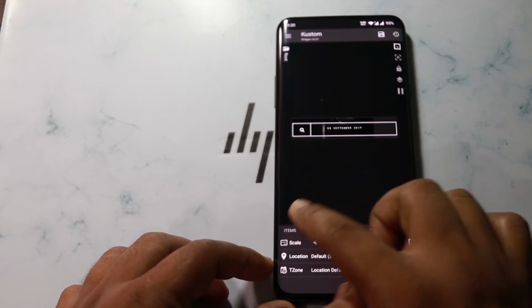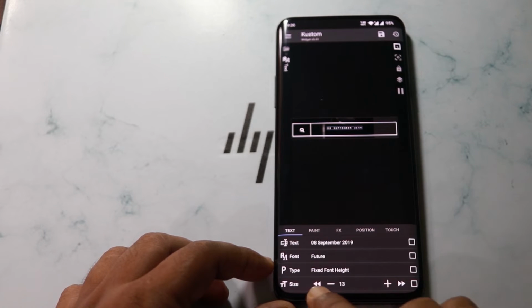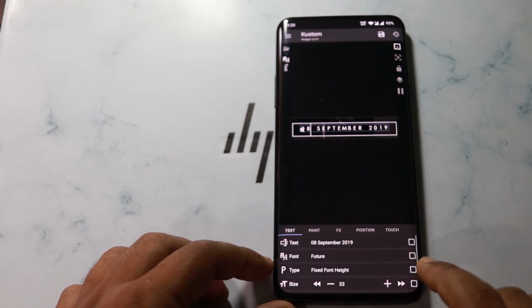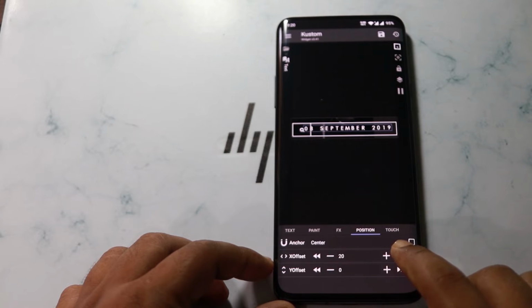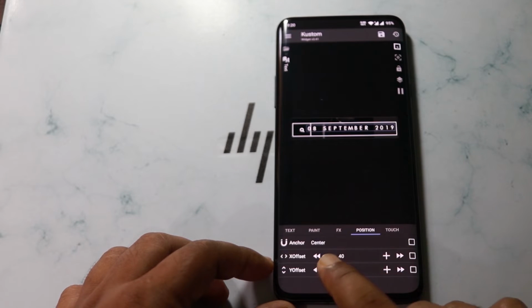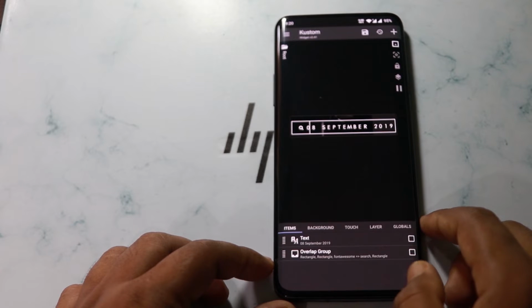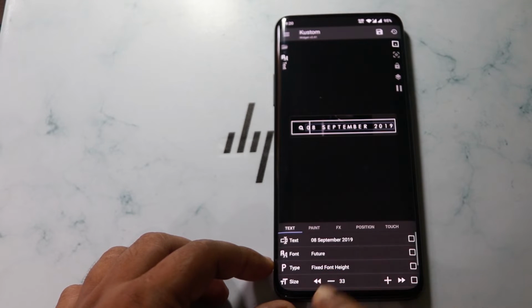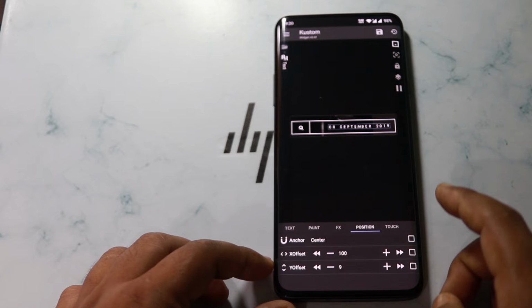and now go to the items options here and go to the text option, and here you can see the size option. Please simply increase the size of the text and go to position, and let's move it to the left and position it a little bit down in the middle. Then go to the back option and again on the text option, let's decrease the size by a little bit by tapping on the minus button, then again position it, and boom, we're done.